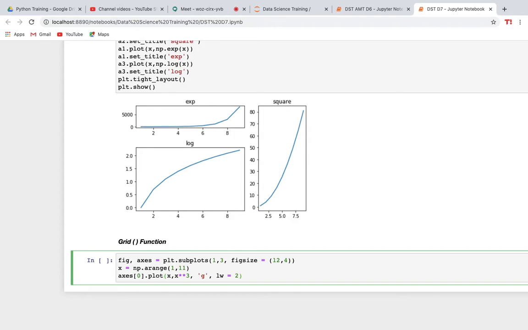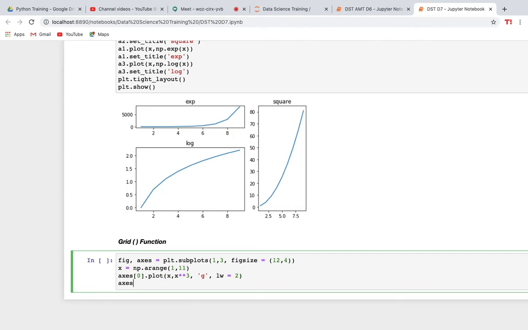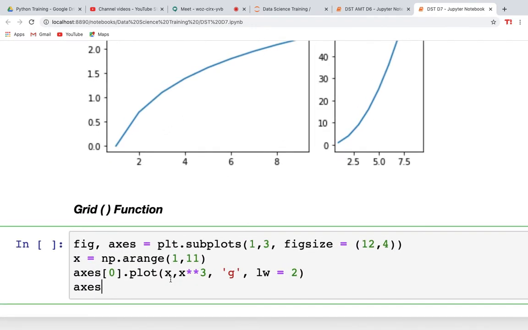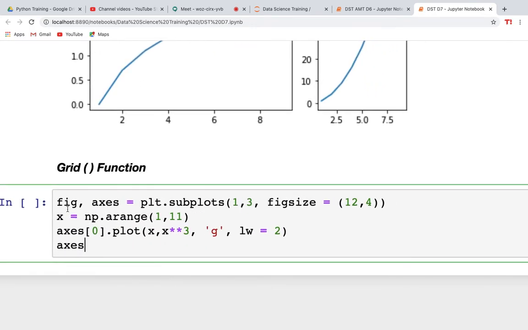You get to understand what I have done there. What is this LW? Line width is the LW. So I'm plotting, understand the first line. I've said that I'll be plotting a figure of axes, subplots 1 to 3. That means I'm plotting 3 graphs there, right? And figure size is 12 by 4, 12 inches and 4 inches across.